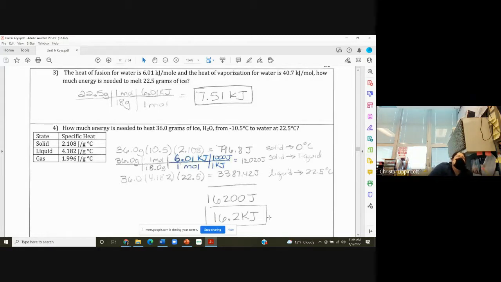Wait, so what was the second step for? Because you went from solid to liquid. Yeah, that's the melting. Oh, because there's no... yeah, I get it. There's no temperature change there. So that's why you would just... There is no temperature change. Yeah, I know. Okay. And you've got to go back up and grab this guy to make that work. But you still have to use the mass there. Well, thank you.